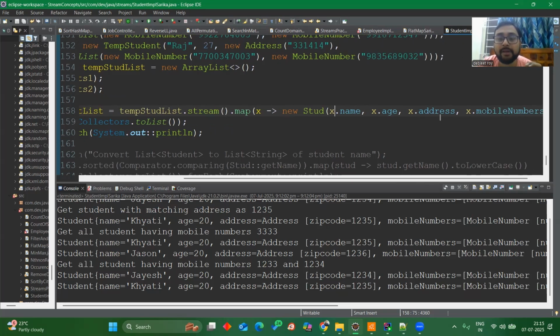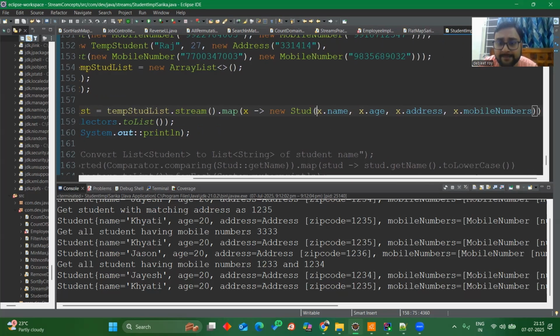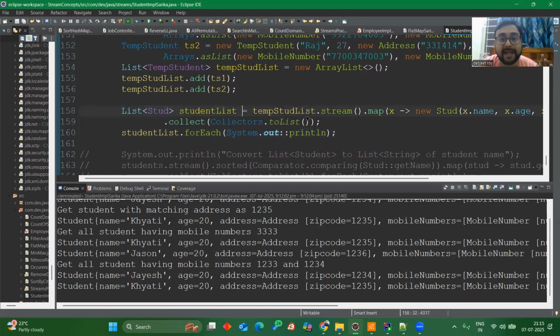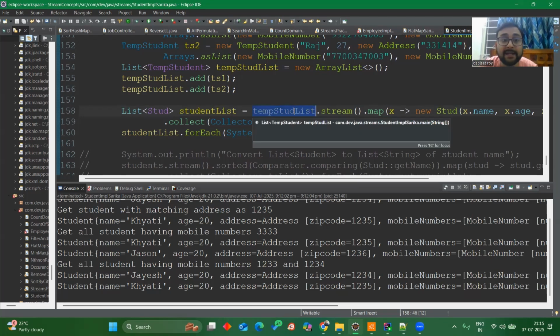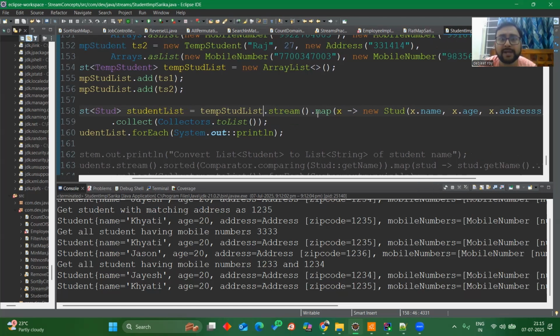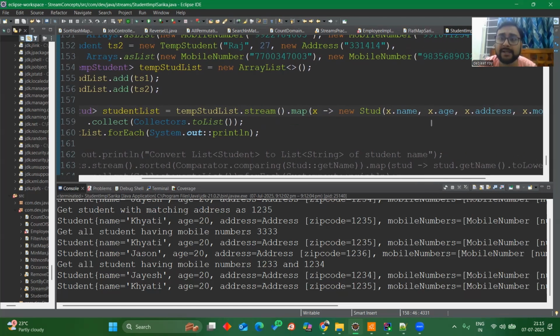With the help of this, you can pass the same details, name, age, address, mobile number, over here, and then you can collect the details and print them. If you print it, it will be converted to a list of student. So we have converted temp student type data to a list of student. This will only be possible if all the fields are matching. If two classes have the same data, then you can do it, or else you can do it with a different class type also, but the field names and attributes should match.